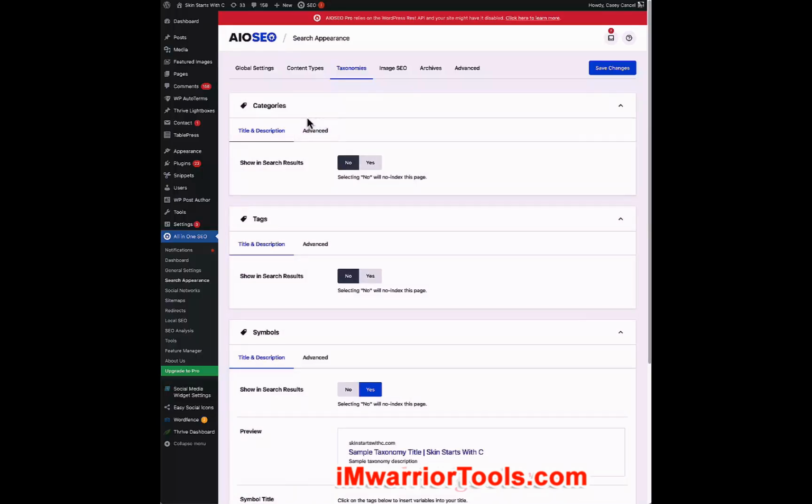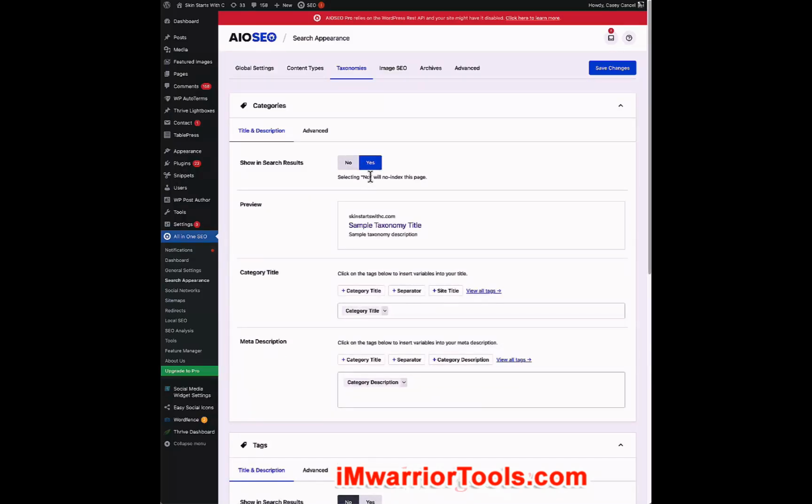For the taxonomies, we do occasionally index tag pages, but we always index our category pages because we want Google to discover these different categories or silos of our site, so we want the categories to be indexable so they can be found by Google. But we don't index the pagination pages like page 2, 3, 4, 5, because Google's going to see them as redundant pages. They're not going to add additional value to your site, and they're just going to mess up your crawl budget. Just noindex these pages.